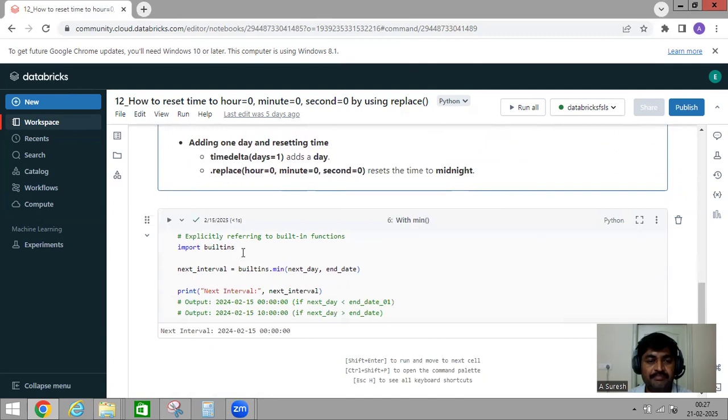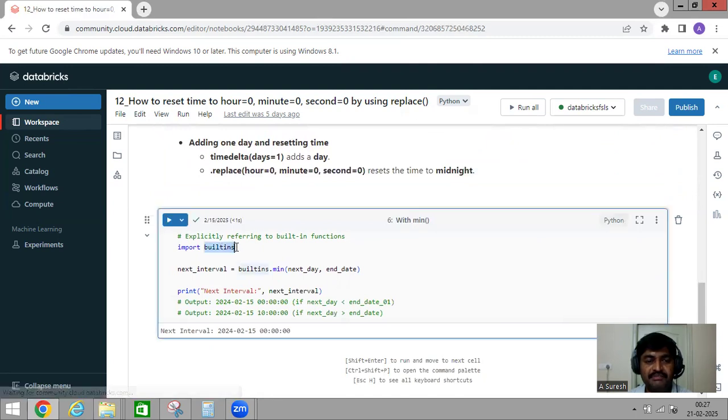In a similar way, we can do this by using built-in functions. First we can import built-ins, then built-ins dot min of next day and end day. It will print this result, zeros.